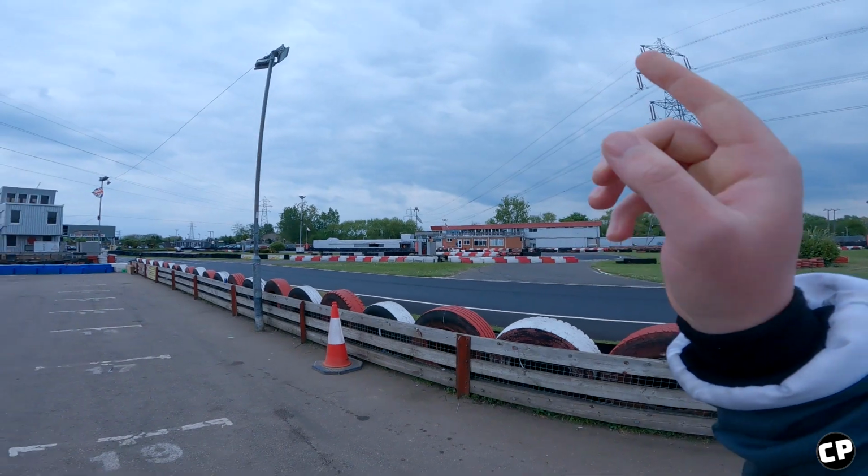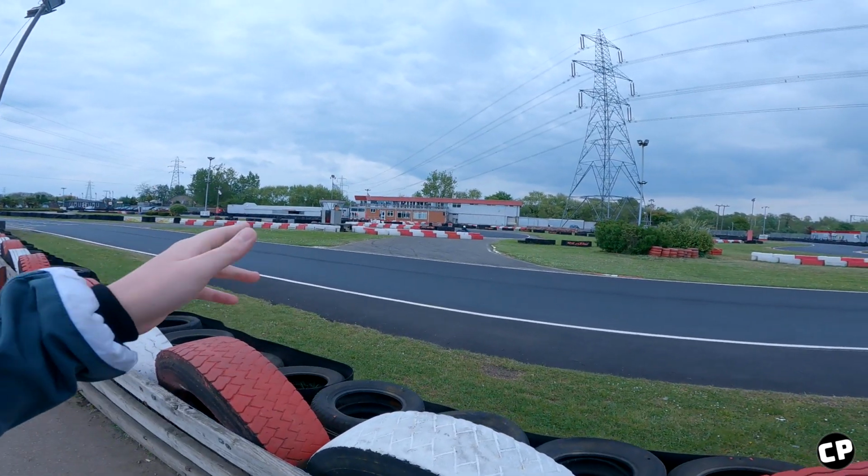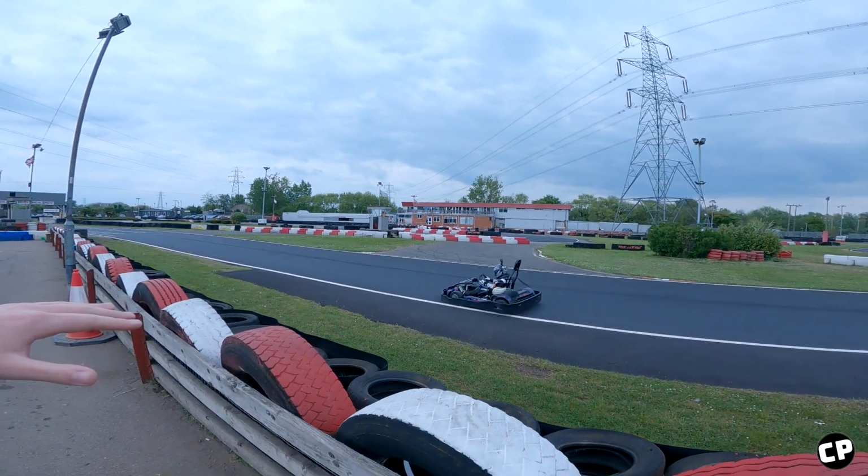If you are looking for faster lap times, that's the advice that I can give you. Also, there is a corner a lot further back, right where the pits is for the rental cars. You can actually take it a lot wider and use the rest of the curbs, and it looks like bricks on the floor. You can actually take it a lot wider and get them RPMs up, and you'd be amazed that it's a lot faster that way.